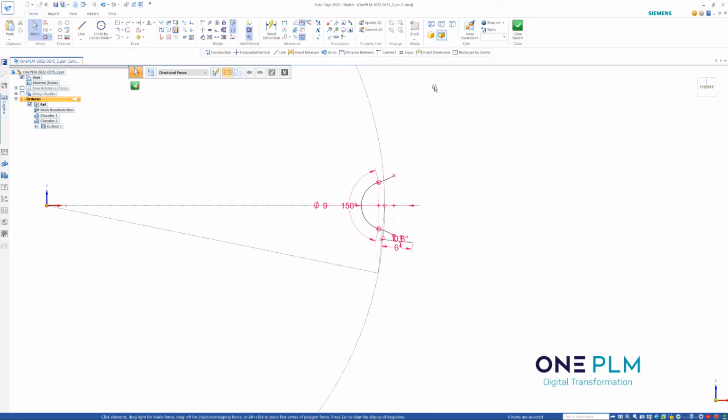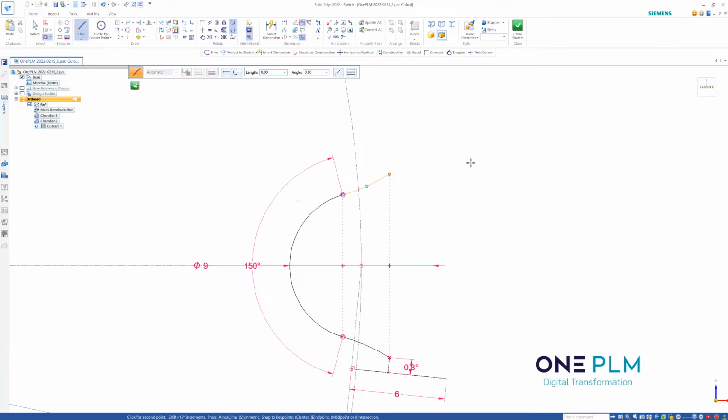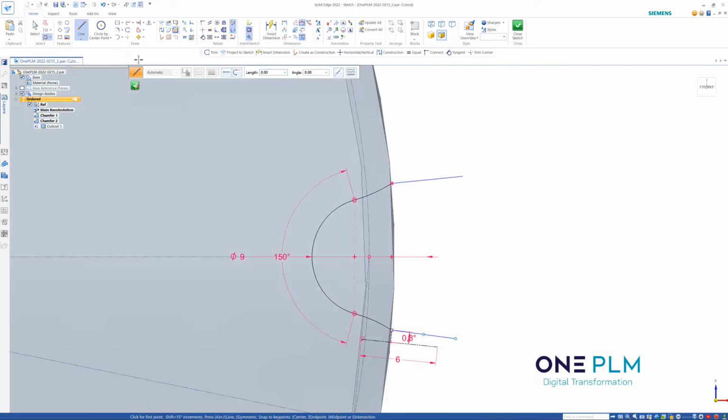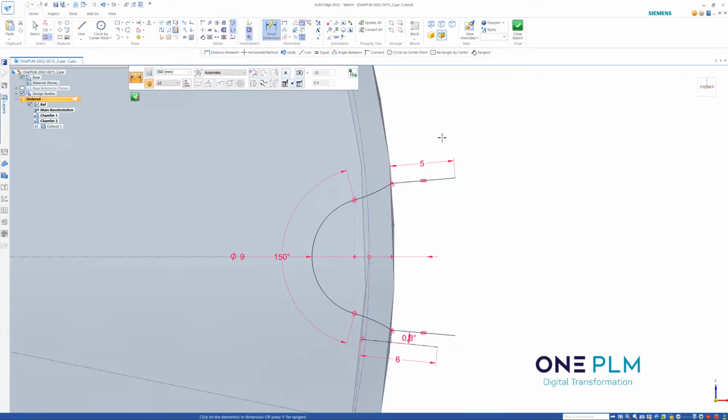Because obviously that arc goes all the way around, I want to do a line at the end of each of these, coming out and away, just to make sure that our cutout doesn't envelop back on itself. I turn the design body back on, and for each of those, I'm going to get these fully constrained. So I'm just going to do a tangent to that edge on each of those. Let's make sure those two are equal, and let's pop a dimension on one of those. It doesn't need to be long, but I'm just going to go 5 mm on that.